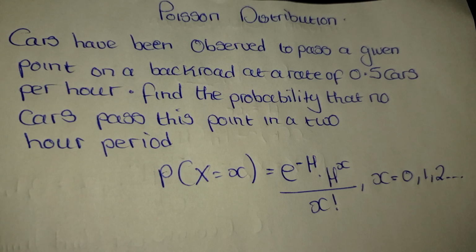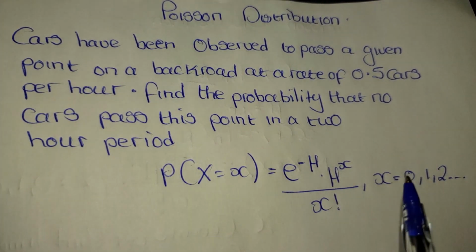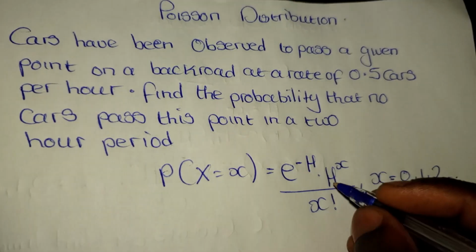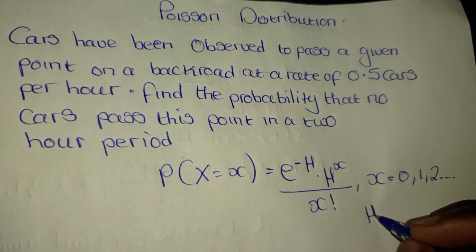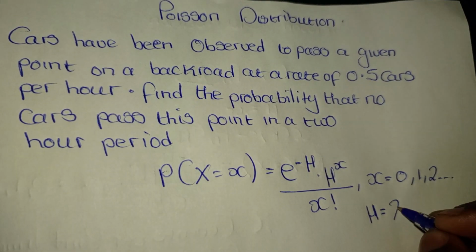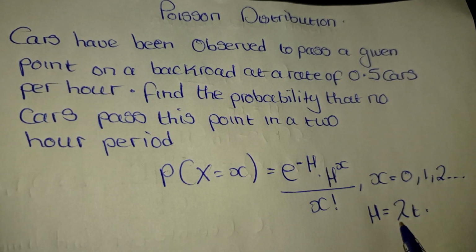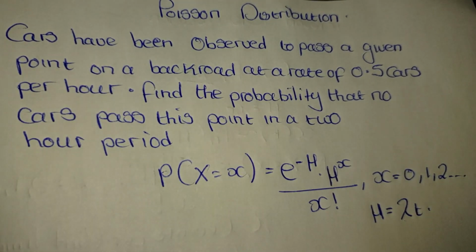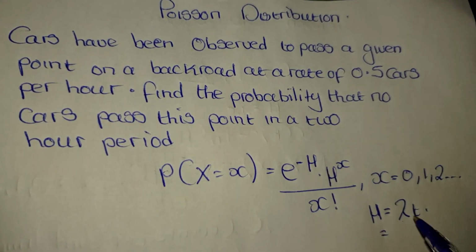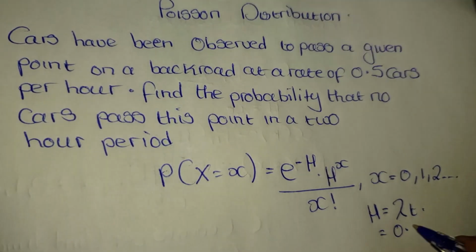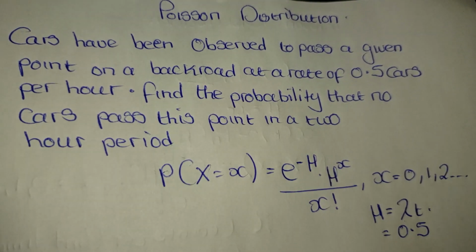So when we are dealing with the calculation of the Poisson distribution itself, remember you need to understand what this mu represents. In our previous video we said that mu is equal to lambda times time, where lambda can take any form such as per hour, per volume, or per unit length. We mentioned that in our previous video. They have told us that lambda in this case is 0.5 and the time is the 2-hour period which we have been given.